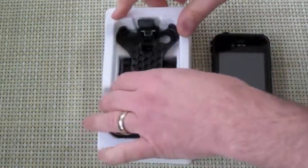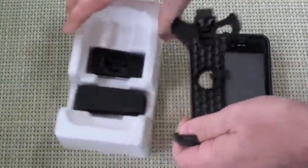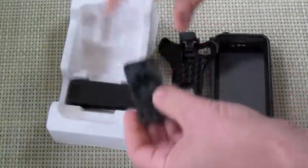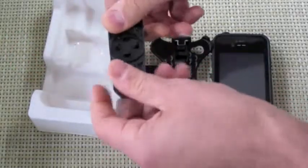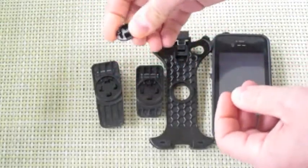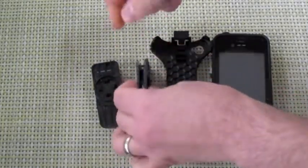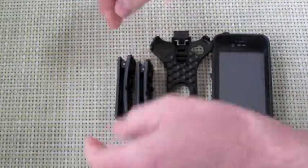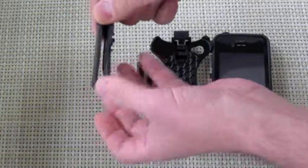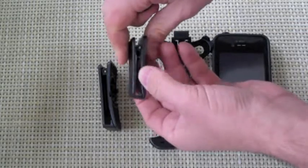So inside the box, you get the LifeProof clip. We'll look at that in a second. You get one belt clip, and you get a second belt clip. And you get this little piece that you may likely lose, which is why you want to actually put one of the belt clips on really quickly. So the reason for two belt clips is that they are of different lengths. So depending upon how you're going to use the belt clip, if you're doing a really thick belt, you may want this nice long one. Or if you're doing something thinner and you don't want the extra added bulk, you can use this thinner one.